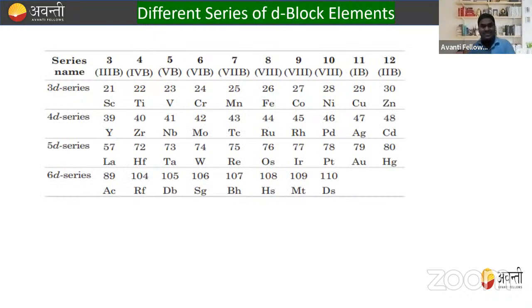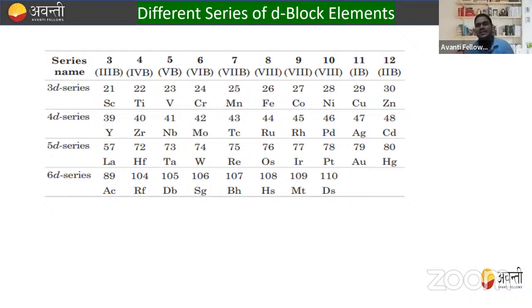Now, as we can see in the different series of d block elements, like the 3d series, they lie under the group of 3B, similarly titanium lies under the group of 4B. So how will you remember the 3d series, beta? The 3d series we can remember as scandium to zinc. That is: Scientist Teacher Very Cruel, Mange Fair Copy. That is, nickel, copper, zinc. So this is the trick, so that we can learn the elements of the 3d series.